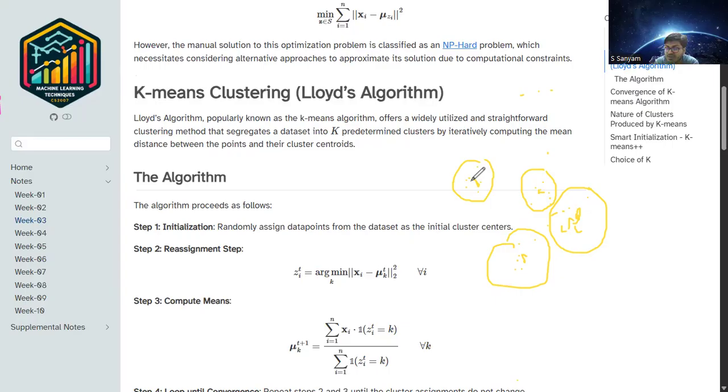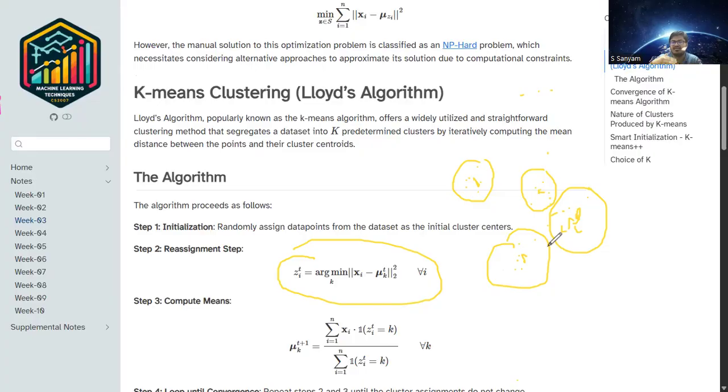This whole function is that only: for argument k, it will minimize, for every data point, the distance of each data point from any of the k, and that will be the value of z_i, the first iteration. Basically, every point will check its distance from each of the means of clusters 1, 2, 3, 4, and from where the distance is less, it will be assigned.